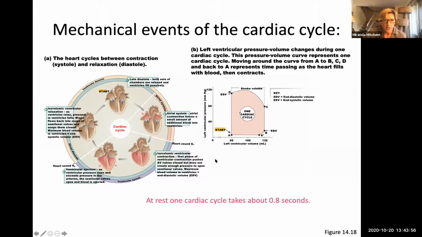Okay, so one other thing I'd like to point out off of this graph is we have two heart sounds, S1, which is heard here, and S2, which is heard here. So when the doctor is listening with a stethoscope, we can look at the EKG and figure out if those heart sounds are occurring at the right time. And say there's an extension, a longer period of time between the two heart sounds, between sound 1 and sound 2. Well, that tells us something's going on with the ventricular systole, since that's what's happening in the cardiac cycle at that time.